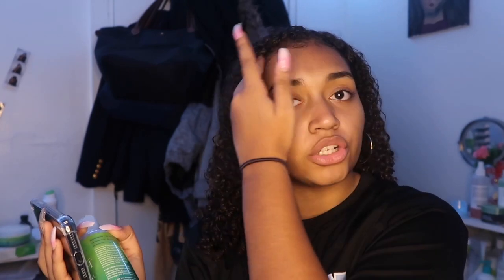What did I use after I used the leave-in? This leave-in was kind of thick. It was thick and thin. I don't know how to explain it. It was like in the middle. But like the conditioner, I felt like I had to use a little more to get it all over my hair, and to really hydrate the curls, but eventually I did. I used about 3/4 size amounts. And I feel like that did the job for my whole head, as you guys can see how good it looks. Oh my god, I cannot wait for it to finally completely dry.